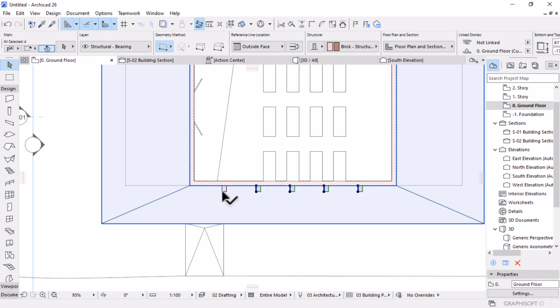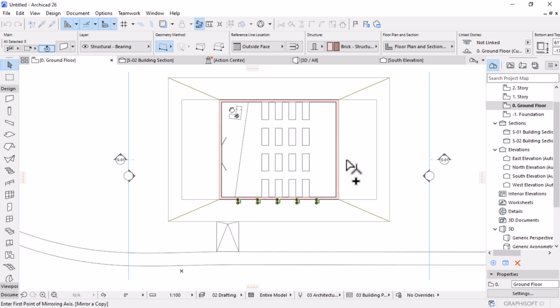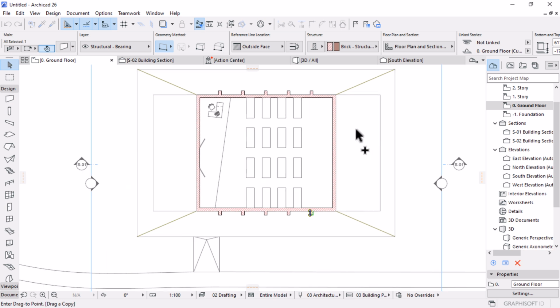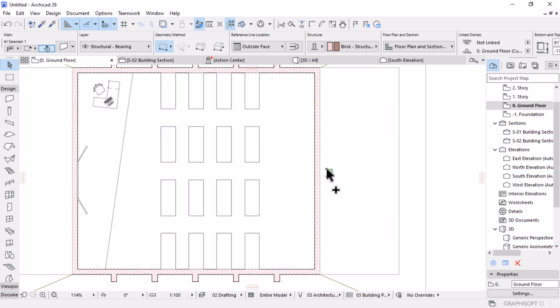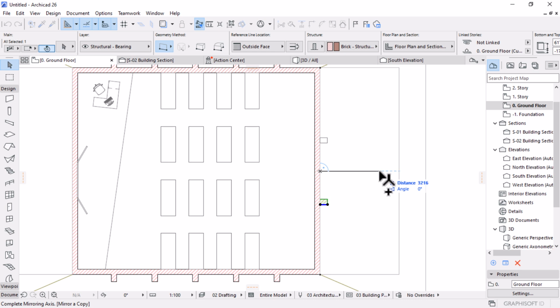Something like that. Add the selection to this one, and then Control D to group. Control M to mirror this to the other side using this midpoint. And then I'm going to pick again, let's suspend groups, and then pick one of the walls. Control Shift D to move it to the other side. I'm going to rotate it horizontally like that. Control D and move it maybe somewhere here. And I'm going to Control Shift M to mirror a copy like that. This should be the same as well as mirroring a copy on the inside.